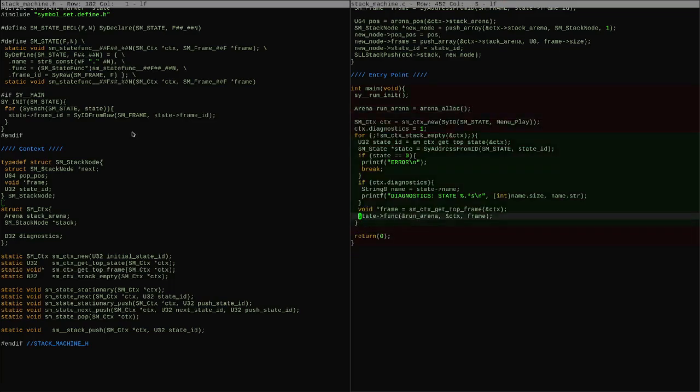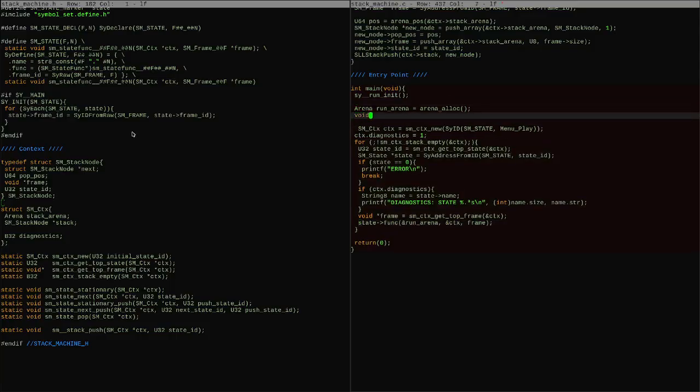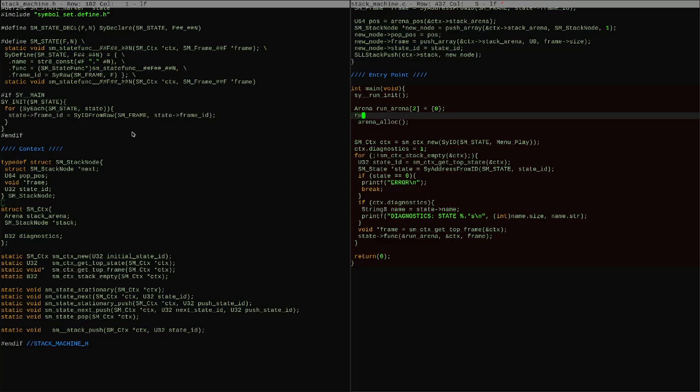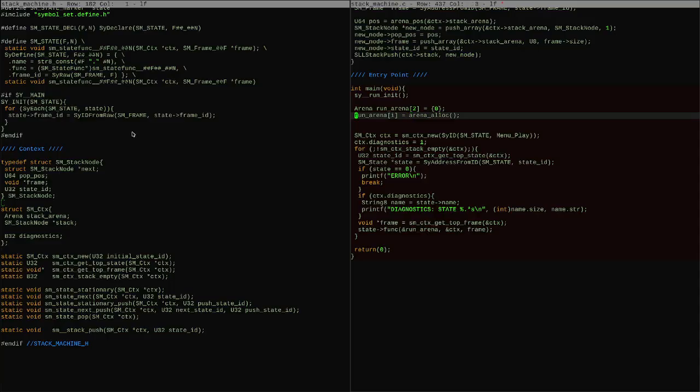The run arena is going to give us... we're going to do an arena flipping strategy actually. So we're going to allocate a pair of arenas.